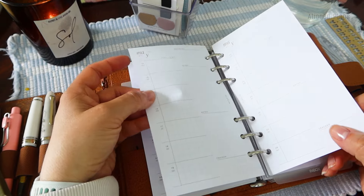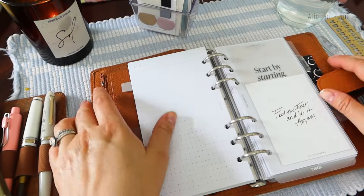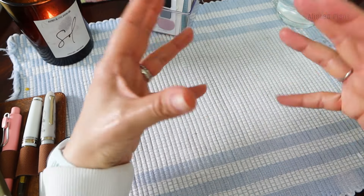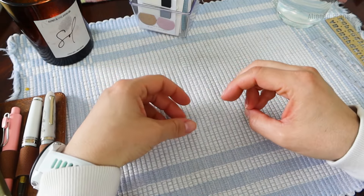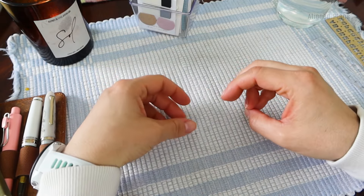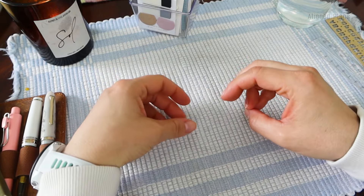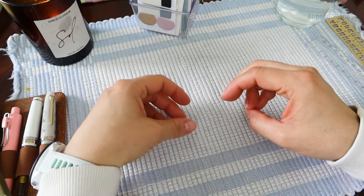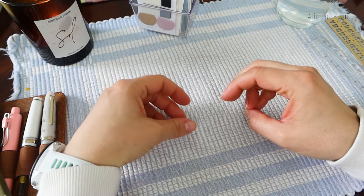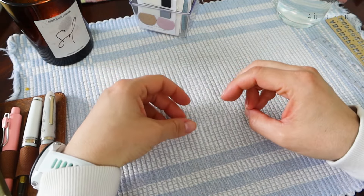If you guys have recommendations, please pop them in the comments, because I do love certain elements about this planner and I don't necessarily want to let it go — but I honestly haven't really been using it. If I go back to May, I filled out like one week in May and not much in April, one week in April, one week in May, one week in June. So we're not exactly having the best track record. I would call this entire planner system kind of a flop at the present moment, and it goes hand in hand with a lot of the functional stickers that I just haven't been reaching for.